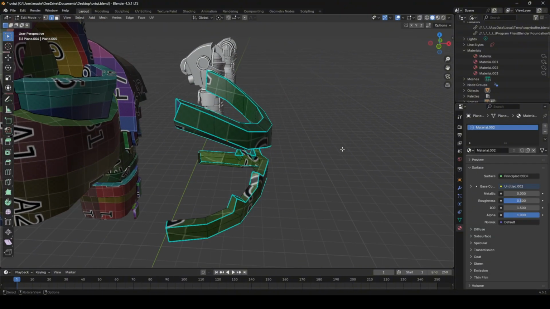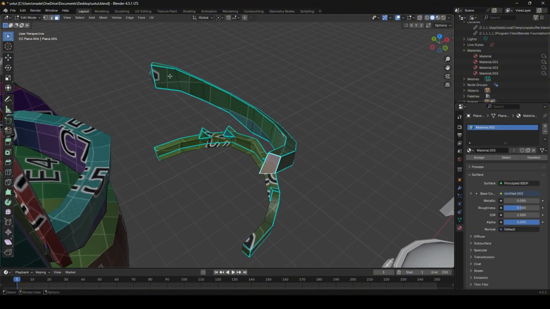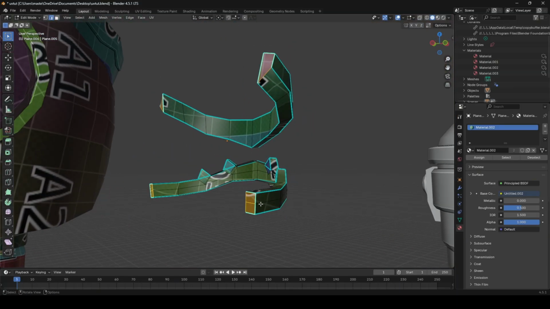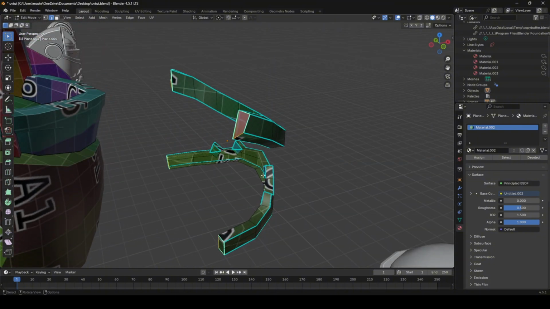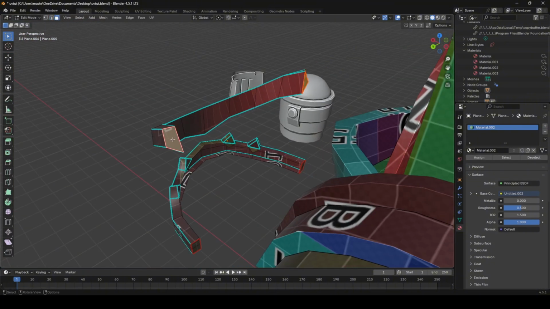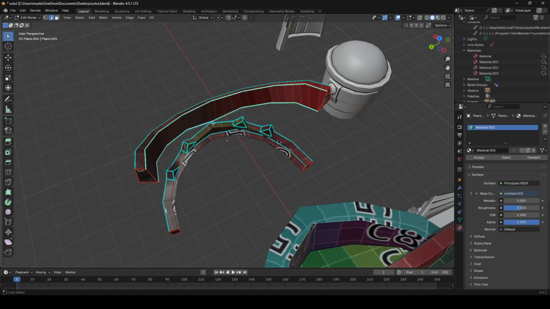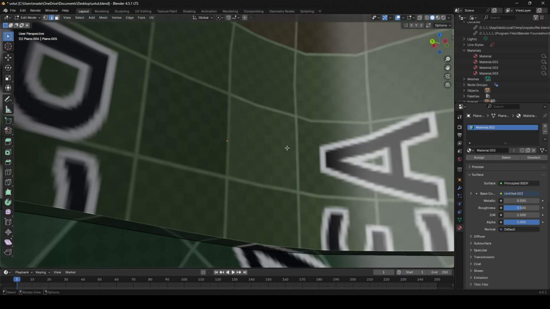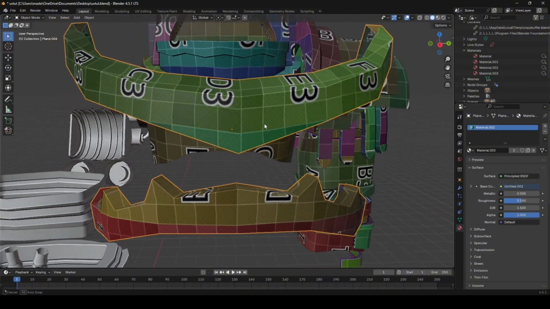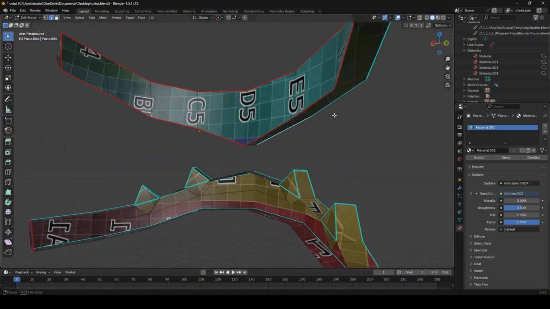I know what I'm going to do already, so select these, mark the seam. So now all these faces are their own seams. Isolate the back for this one. And then it's a little distorted, obviously.